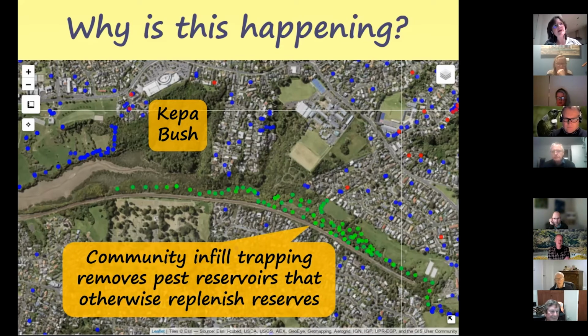I meant to say, when I showed the constant increase of 120 catches per month in the Eastern Bay Songbird and partner projects, that's really strange when you think of how many different things have happened over that period of time. Those 2 years, we've had lots of trap handouts, so the number of traps has increased massively. We've had lockdowns, we've had all sorts of things going on, and yet the numbers have stayed constant at about 120 per month. And I think that's very interesting. And that's what makes me wonder whether this little pocket's still waiting to be identified.